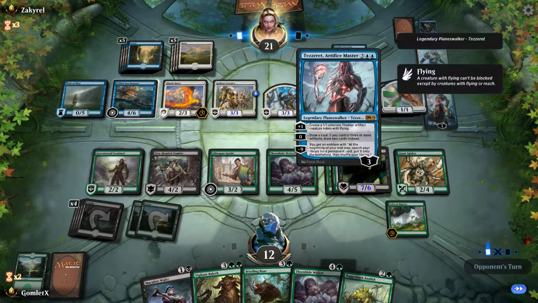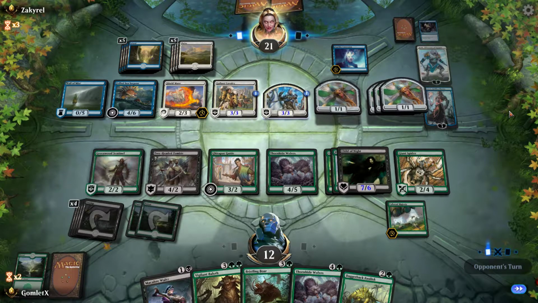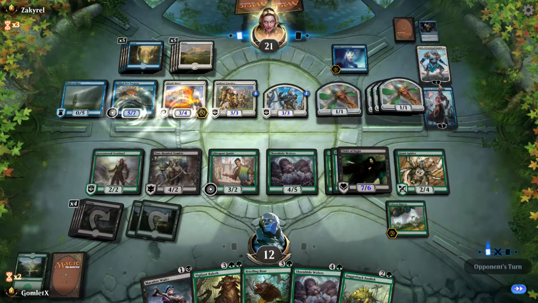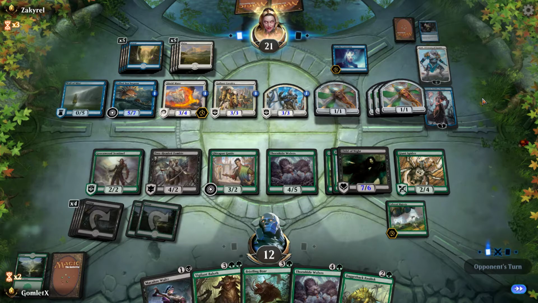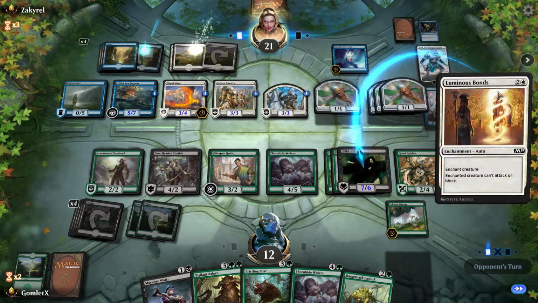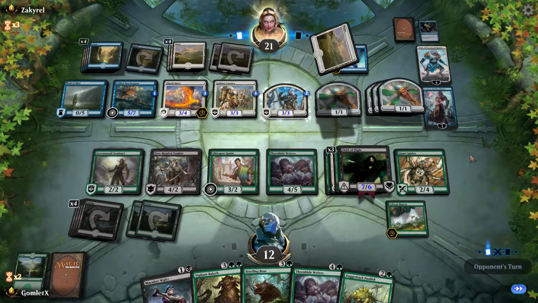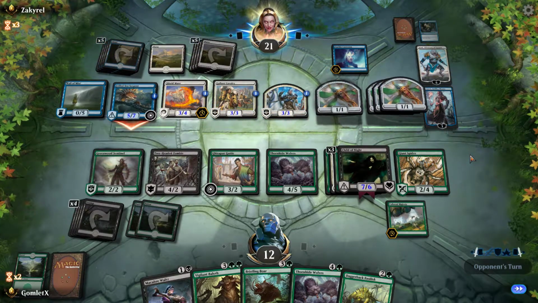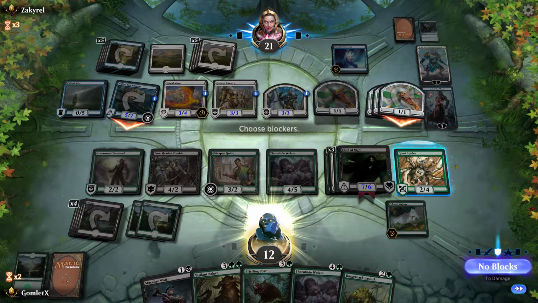I don't know how anyone beats double Planeswalker, but I'll try my best. Especially in M19 where the Planeswalkers are actually pretty good. Like, I would say both of these are better than Dovin or Kaya from Ravnica. So I'm just insanely screwed because they're both pretty good. And they just got to draw into Luminous Bonds, so there goes all hope. Well, this was a fair and balanced game of Magic.